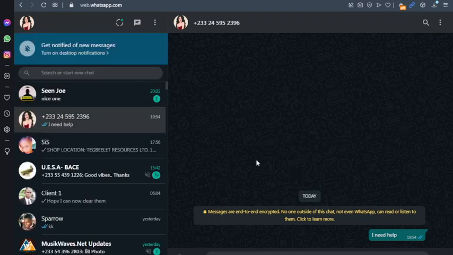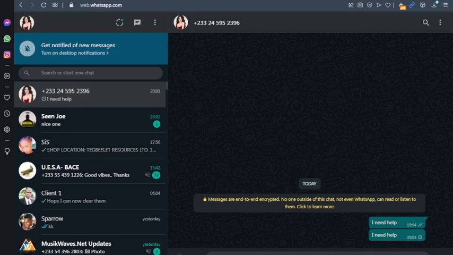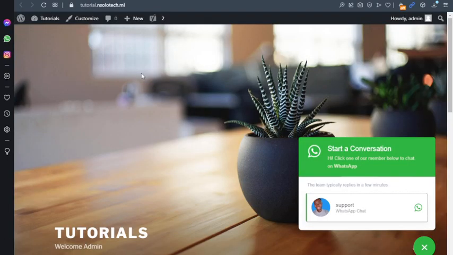So what I'll do is enter whatever support I need here. So I need help, which will be pre-filled for us, and this is done at the back end of our website. You can enter a pre-defined text here. So a simple click on send and the message will be sent to you as the website owner or the department. Okay, and you will be able to also add your WhatsApp number at the back end so that they'll chat with you directly.